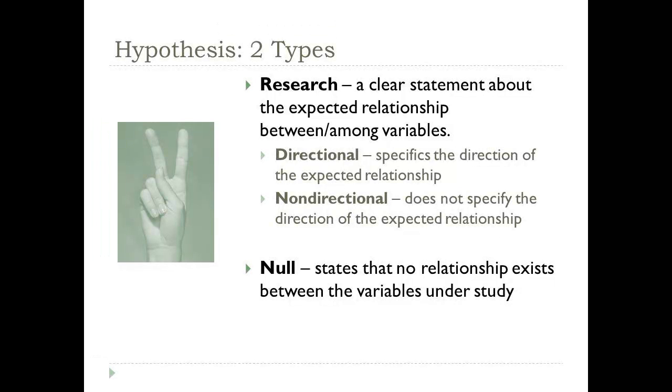then we also have the non-directional, and remember, non-directional states that you expect a relationship, but you don't specify the direction of that relationship. So there just simply will be a difference, or there will be a relationship. Again, your research question and your hypotheses need to align. And while we're talking about this, let me also remind you that your choice of a non-directional or directional hypothesis then directs the type of analysis you're going to do, whether it be a one-tailed or a two-tailed analysis.